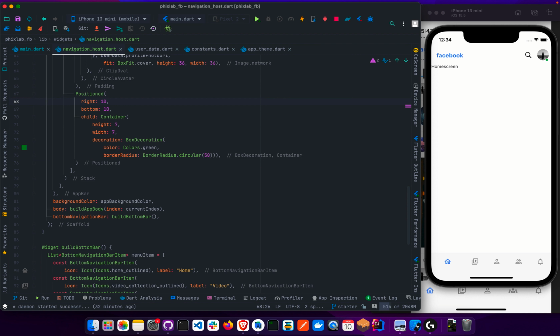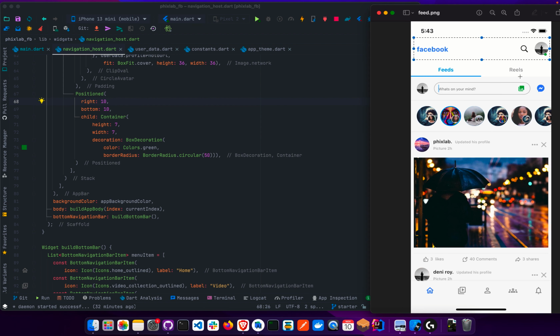We finally got it at 10, right? 10 and bottom 10. So everything is kind of seen together right now in a good position. So if you check on the preview again, you can see we probably get something very close to what we have originally here. All right, guys. So that's just this for this one.